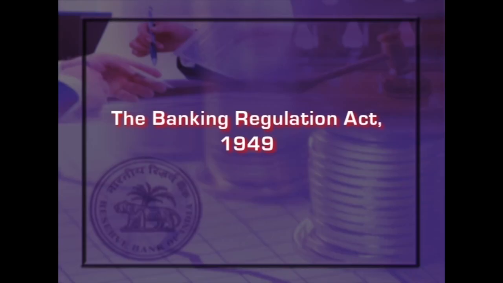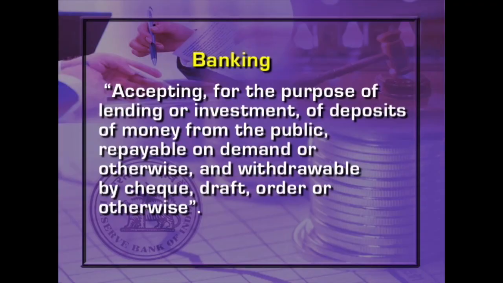The term banking was defined under several statutes by several jurists and courts. Some of them are narrated in this particular lesson. We will take up first the Banking Regulation Act 1949. Under Section 5B of the Banking Regulation Act 1949, banking means the accepting, for the purpose of lending or investment, of deposits of money from the public, repayable on demand or otherwise, and withdrawable by check, draft, order, or otherwise.